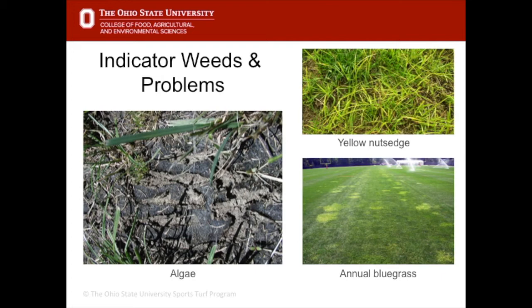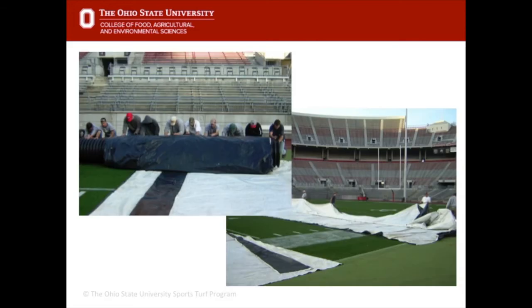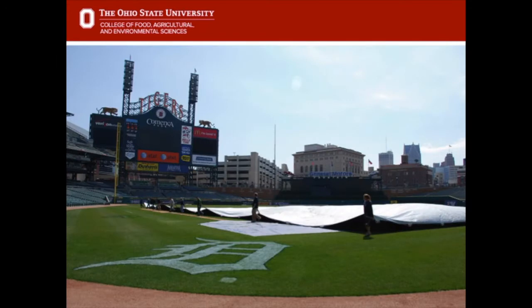Native soils that get too wet turn to mud. To keep water off a field before a big rain event, groundsmen use rain tarps — large plastic covers that are rolled out. They take a lot of manpower and are very heavy, but can be stretched across the field prior to a game to stop as much rain getting on the surface as possible. In baseball especially, if there's even a slight chance of rain, those infields will get covered.